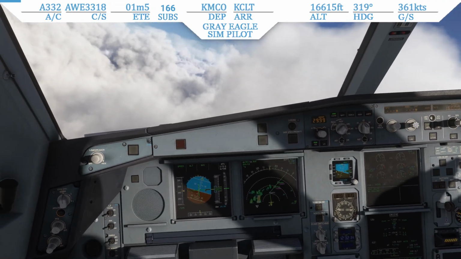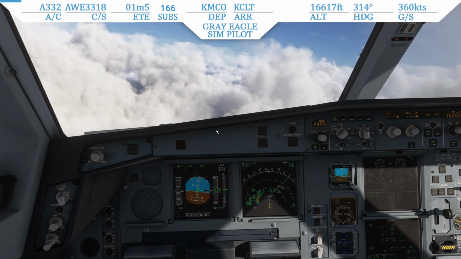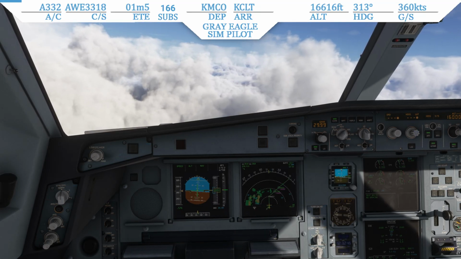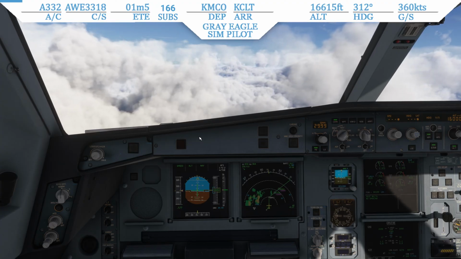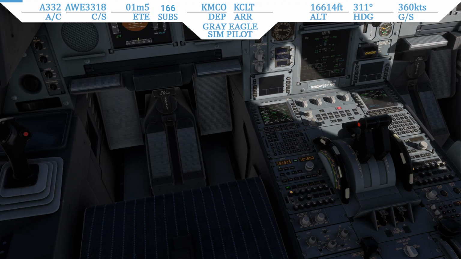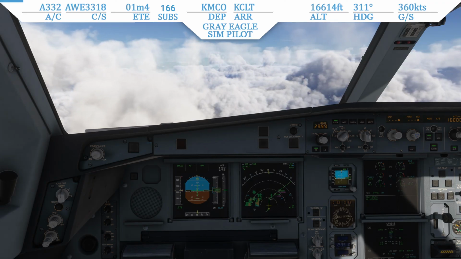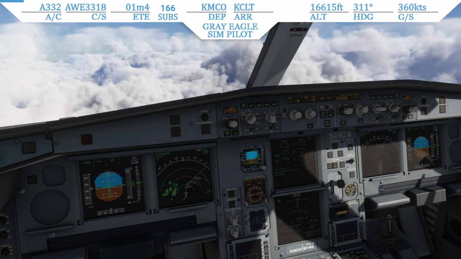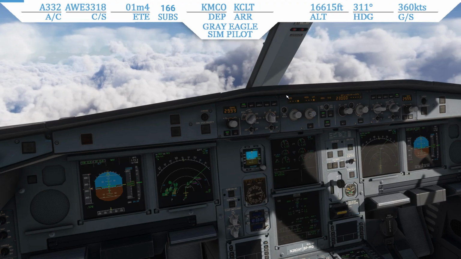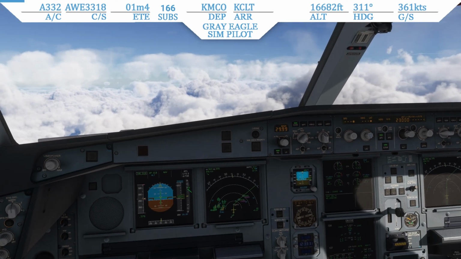Hello, Center. Cactus 3318 heavy is 16,000. Direct to Buffy. A332 is a real frequency. I'm tuned in. 133. Oh no, I'm not. There you go. Now I got it. Hello, Center. Cactus 3318 heavy. Level 16,000. Direct to Buffy. Cactus 3318, climb and maintain flight level 230. Alrighty, we'll climb and maintain flight level 230 for Cactus 3318 heavy. So we got 23 in there. Open climb. I could do a managed climb if I really wanted to, but that's quite alright.